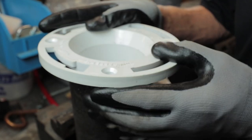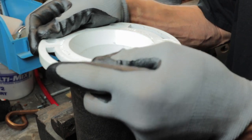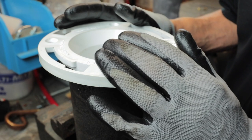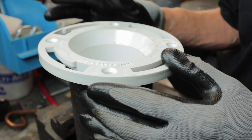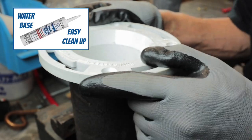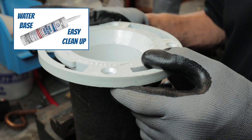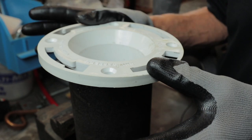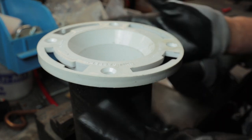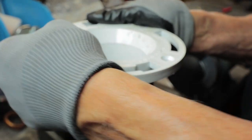If you can't get any screws in, make sure this is tightened down to the max. Put your bolts in, set your bowl, and apply a good quality silicone seal around the edge of the bowl — I personally like Phenoseal. Seal it around the edge, clean it up, make it look nice, and when that stuff dries the bowl's not going to move unless you've got gorillas banging around on it. That's the Twist and Seal flange.